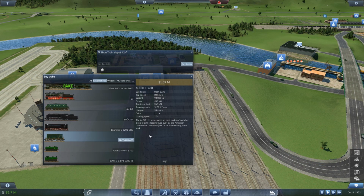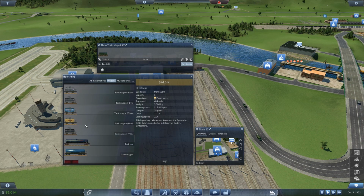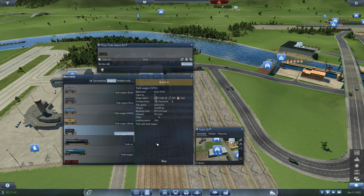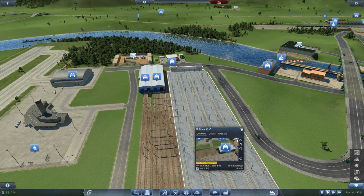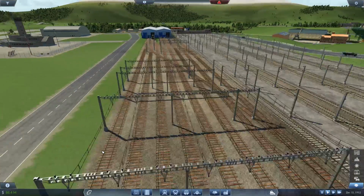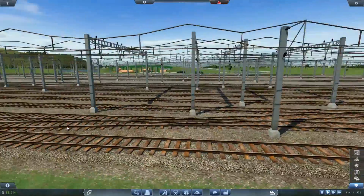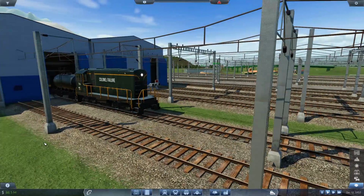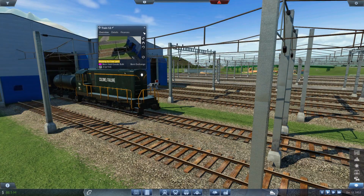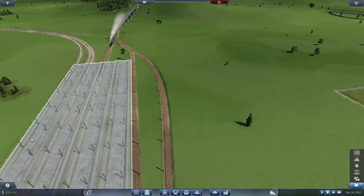We could go with a smidge of electrification, but that's expensive. No, we'll run the little guy for the time being, and we'll run it in its default livery, and then wagons up. We're delivering fuel, so we can use any of these. So let's go with this lot. 1, 2, 3, 4, 5, 6, 54. We'll find out. Now, this is obviously going to be a temporary usage, because we're not calling this goods bulk for our own health. Eventually, this will be carrying multiple different goods types. That it is sat there says to me it doesn't exactly know where it's going. Oh no, it's waiting for a free path. So maybe some signalling out here would be a wise maneuver. Say it's waiting for that guy to go through.